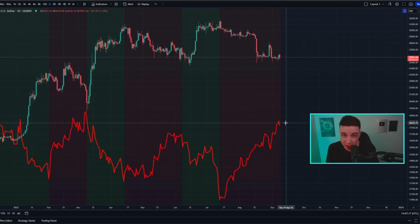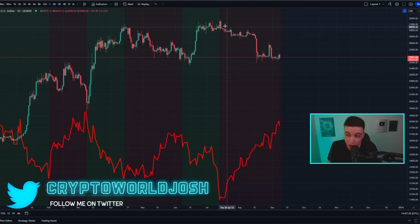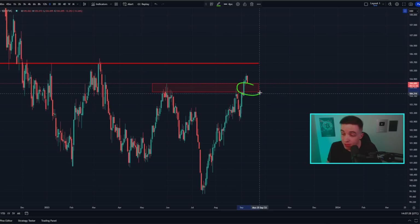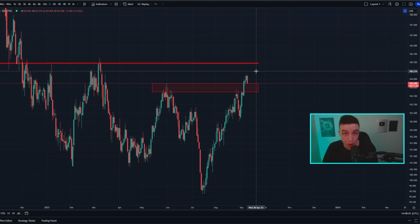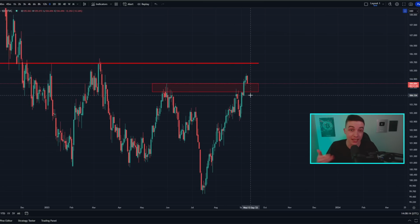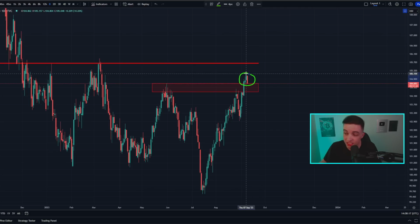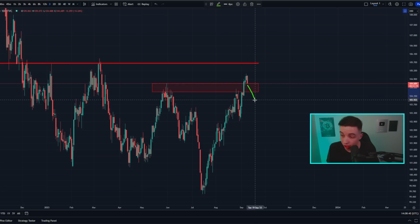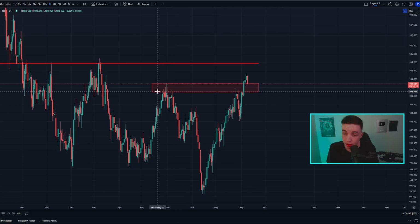And so once again, generally speaking, when the DXY is moving to the upside, that is not good news for Bitcoin and the crypto markets, which is why for the bears out there, we would need to actually confirm this previous resistance as new support to further confirm the breakout in the DXY. But for the Bitcoin bulls out there, basically those of you who are hoping the price of Bitcoin will go higher, we need to actually see a breakdown in the DXY back below that area that I just mentioned. Because if that actually happens, then that would essentially mean that small breakout to the upside that we've seen over the last few days was potentially just a fake out, which basically means we could likely see a further correction in the DXY if we confirm a break back below around 104.3 approximately, which is where these candle closes are sitting.